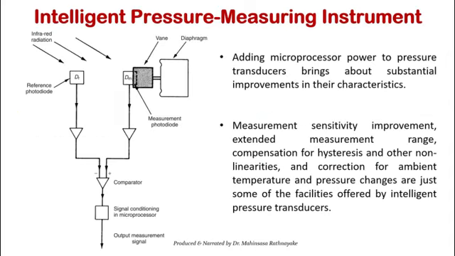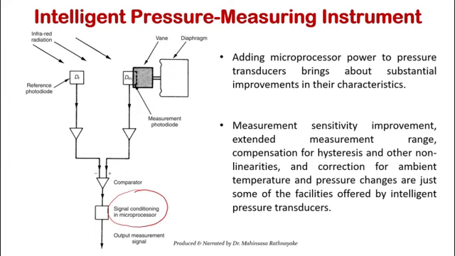What is an intelligent type instrument? Intelligent pressure measuring instrument means, in fact, you can have a microprocessor attached to the pressure measuring devices, right? Not only pressure, you can have intelligent others also: intelligent thermometers, intelligent flow. We will discuss intelligent flow meters next week, and intelligent level meters also. It becomes an intelligent instrument by adding a microprocessor. So far, what we discussed, in the beginning we had a sensing element, then the sensing element was mixed with another thing and created a transducer. At most, we would have a pressure transducer, which can be directly fixed to a signal conditioning stage.